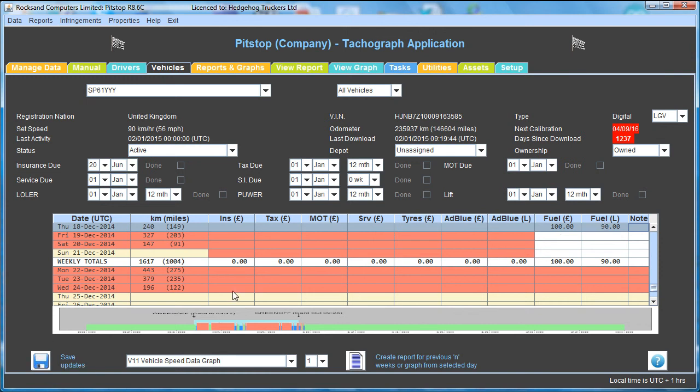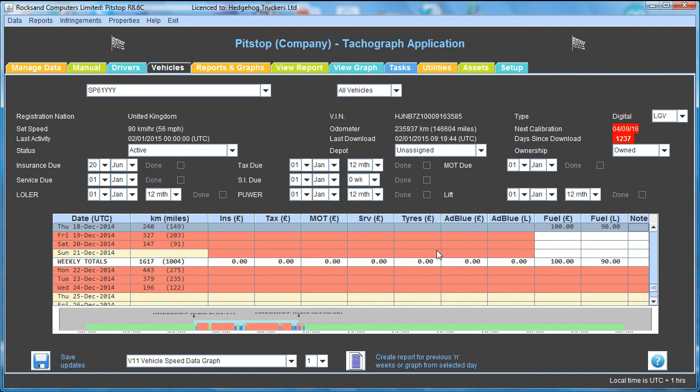Now once you get 3 or more readings of your fuel or AdBlue, then you can start to run reports that calculate the efficiency of your vehicle, miles per gallon, or the number of litres per 100 kilometres.